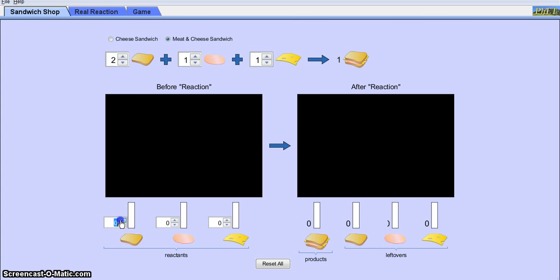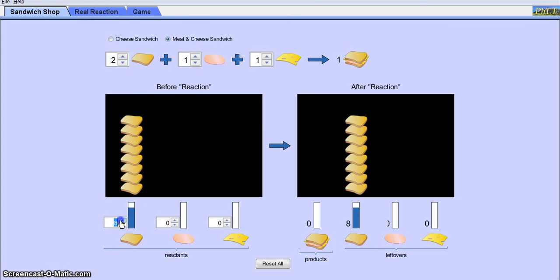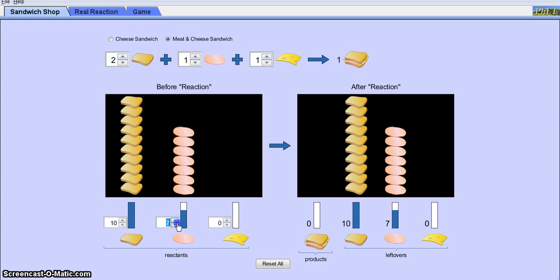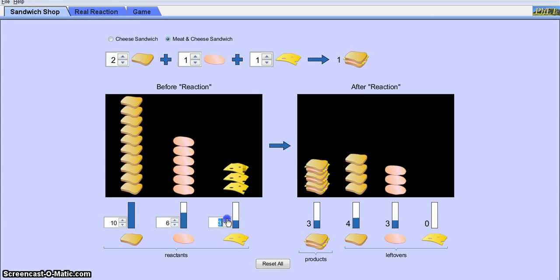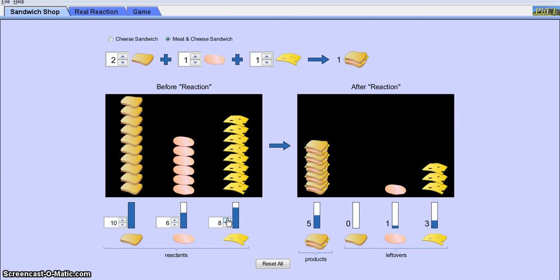I go into my cupboard, I have 10 pieces of bread available and 6 pieces of meat and 8 pieces of cheese. In this instance, I'm able to make 5 turkey sandwiches. Again, I've run out of bread. I have 1 piece of meat and 3 pieces of cheese left over.